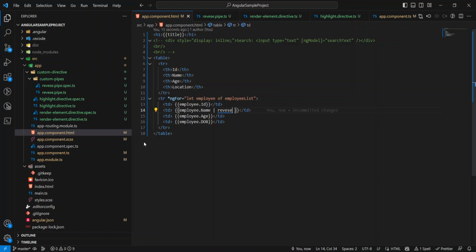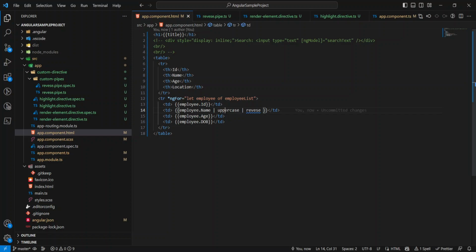If we want to apply multiple pipes to our input, we can also do that. Let's suppose before reversing, we want to uppercase the input employee name.